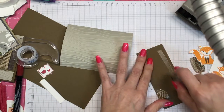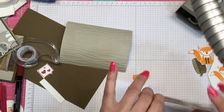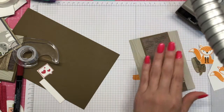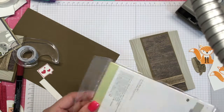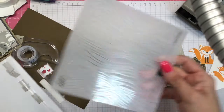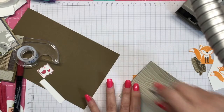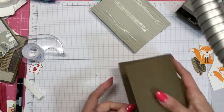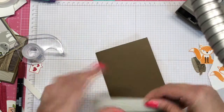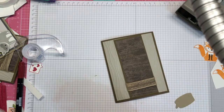And then put a good amount, because this is going to go on our Sierra sand. And I've taken the Seaside embossing folder. So you can see this embossing folder here. Seaside. And that almost looks like wood. I know it's supposed to be water, but it looks like wood. And it gives it some texture. And that is going to go on our card base, which is 5.5 by 8.5, folded in half. Right there. And then our little stump is going to go with a dimensional.